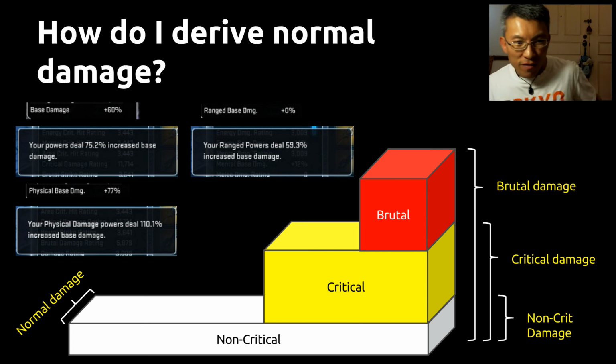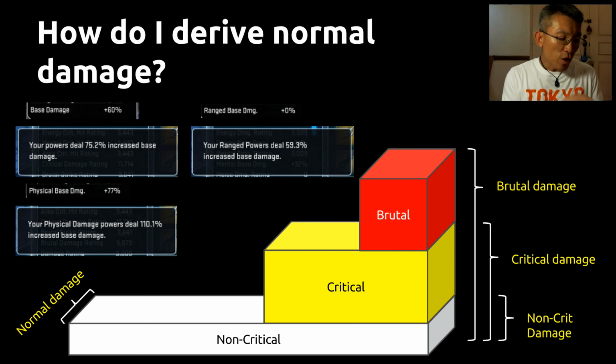The next one is the physical damage. Whenever your gear says your physical damage rating divided by 40, it will contribute to this number. Whenever there's a hero synergy or whatnot, that also contributes to this number, and sometimes your team-up may do physical damage, which contributes to this number.